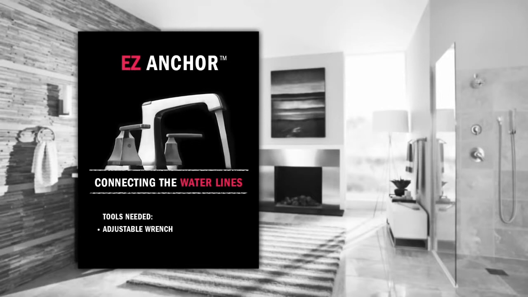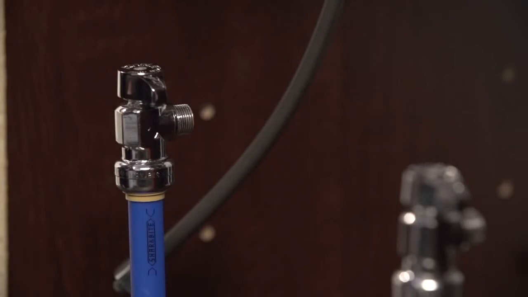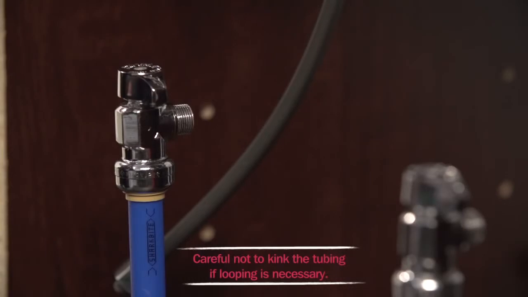Now that the spout tubes are in place, you'll need to connect the water lines. Look at the ends of the hot and cold water lines and ensure they are free of debris. Loop the tubing if it is too long.